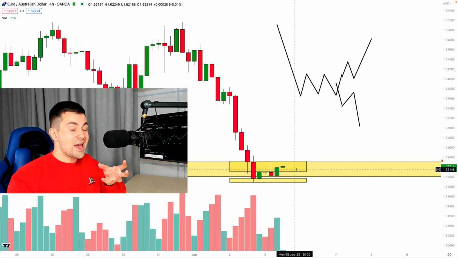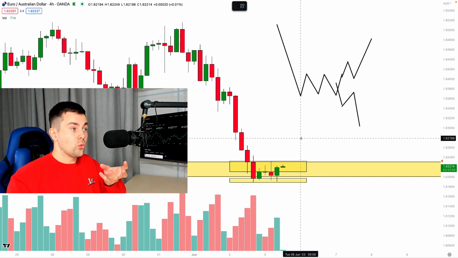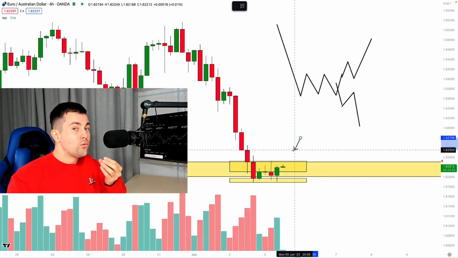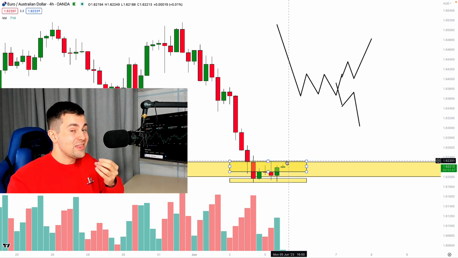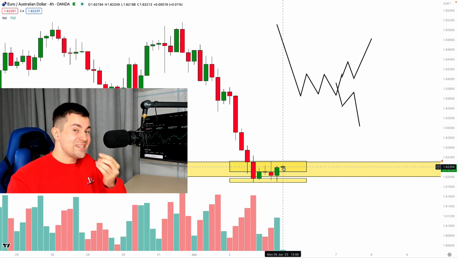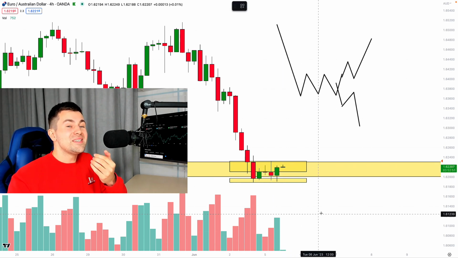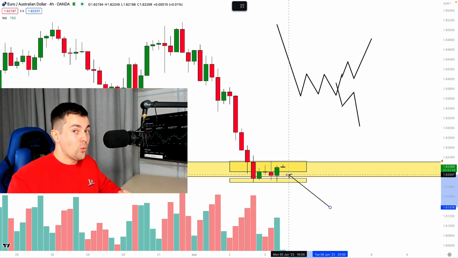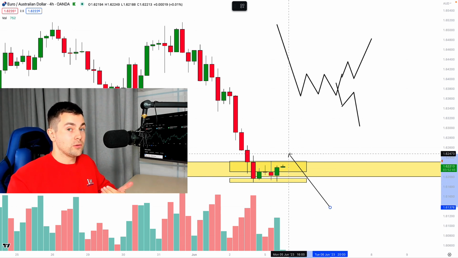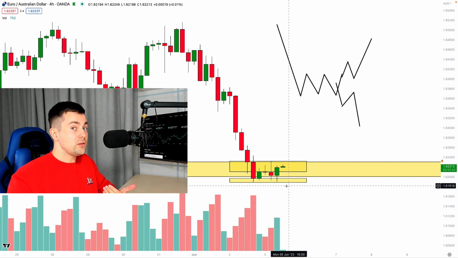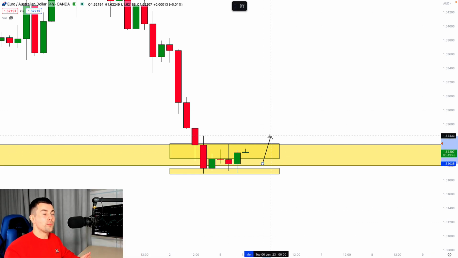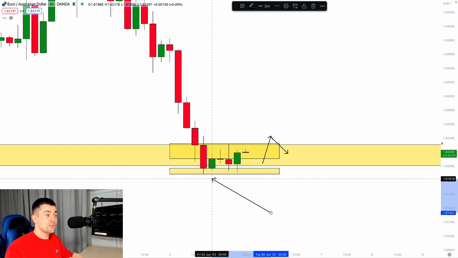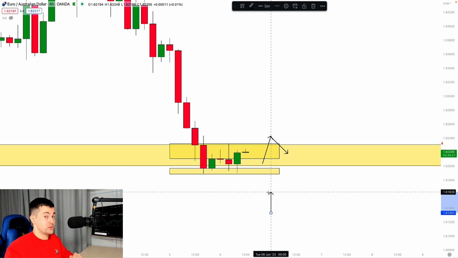And monitoring that range here in a 4-hour time frame on EURAUD, we should wait for the decision of the big players, because once they decide where exactly to push the market, we will see the breakout of the boundaries of the range. We will either see the breakout to the upside or to the downside. So what will be our plan here in EURAUD? Our plan will be to wait for a bullish breakout of the resistance of the range to buy. And if the price violates the support of the range, we won't trade.